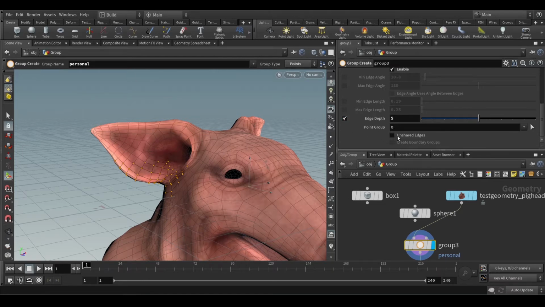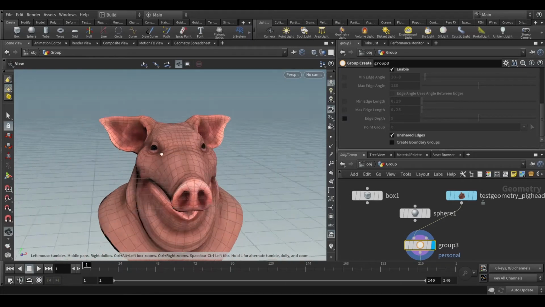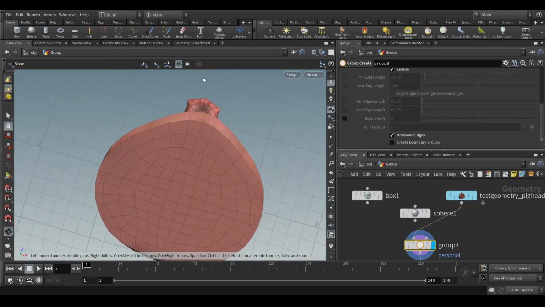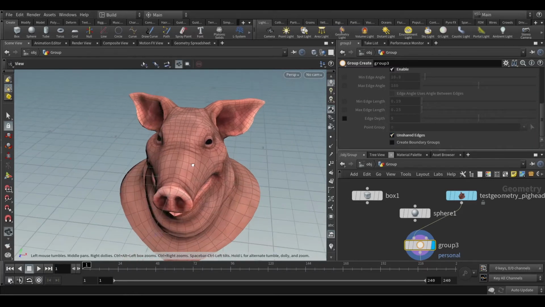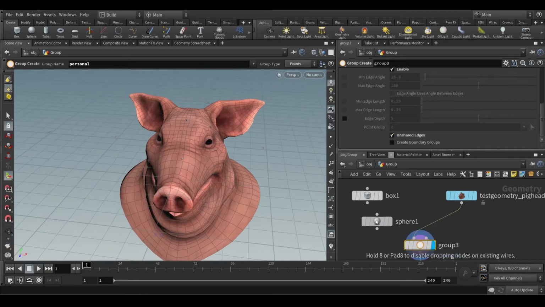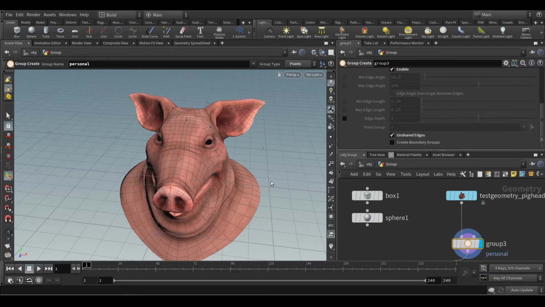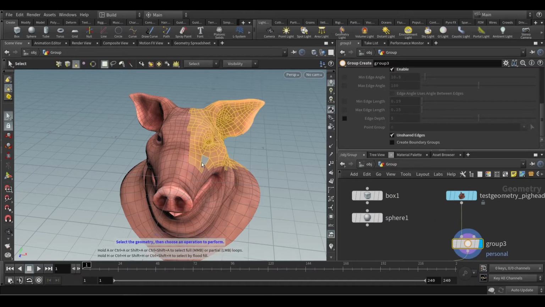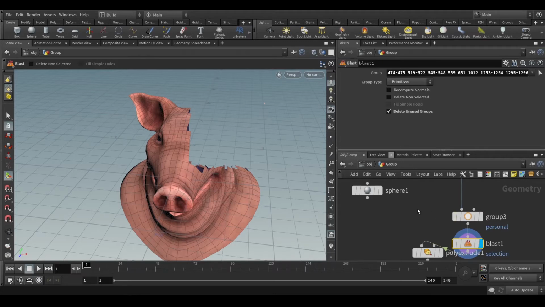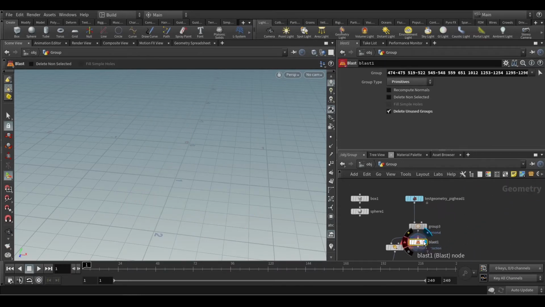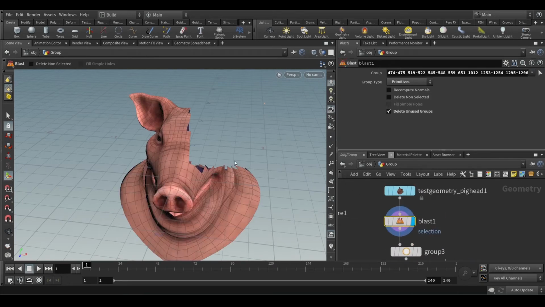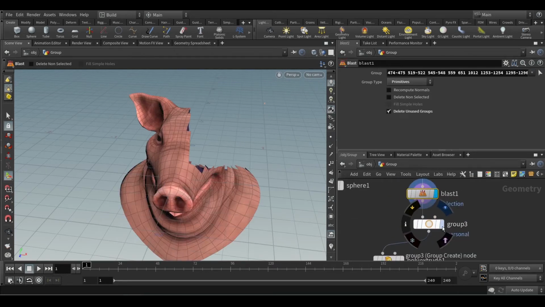And the next one I want to show you is unshared edge. So I click that, and if I click unshared edges, you can see nothing because there is no unshared edge in this picture. So to get unshared edge, of course, I will delete this part. Boom. Okay, so I will paste that delete node here so that I have group after.